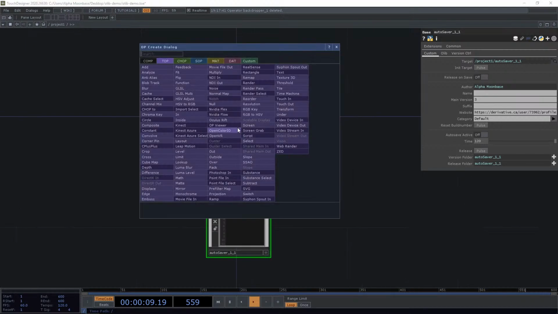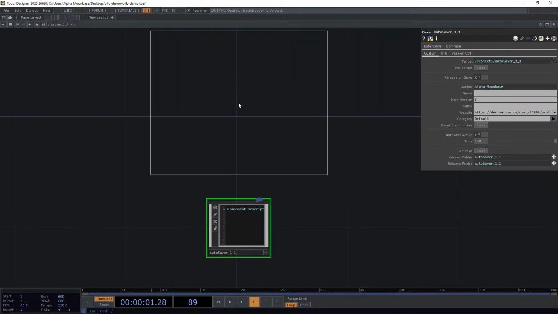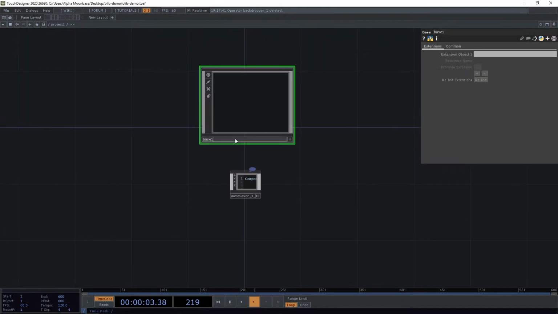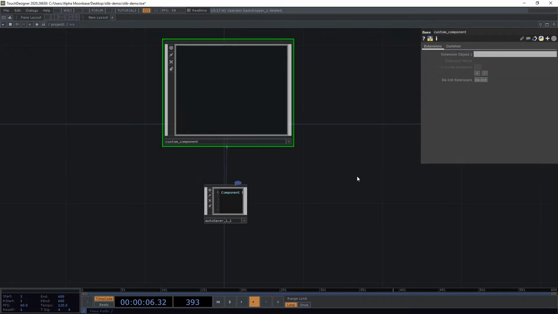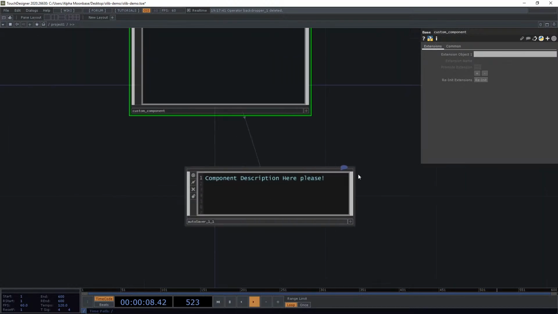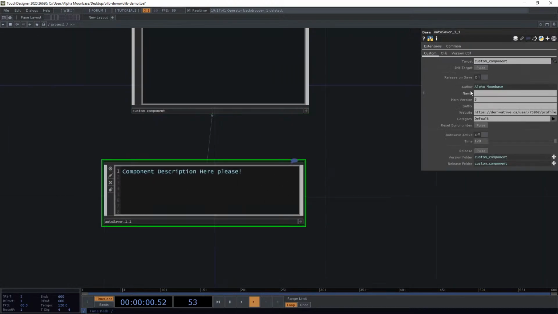So what we can do is, when we create a custom component, so we have this custom component here, we can now define this custom component as our target here. Still nothing special, and we can write in some information.